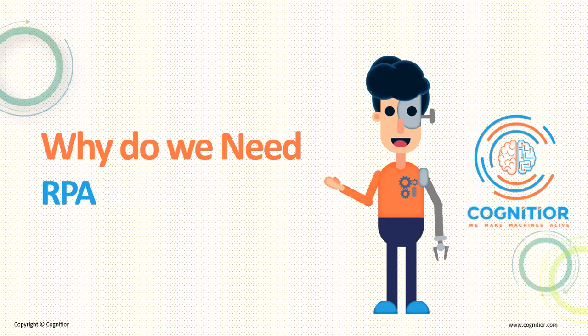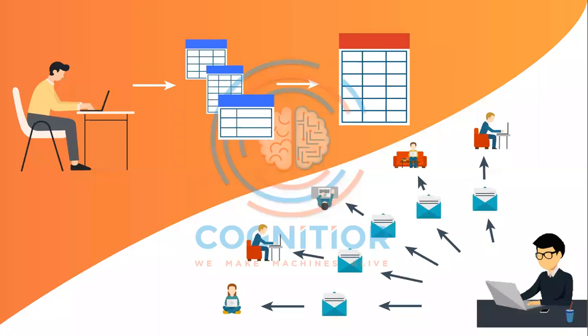Let's understand this with the help of an example. We have a data entry employee whose daily task is to take data from multiple data sources and combine them into one single file, or an employee sending emails to a bunch of contacts at a regular interval of time. So this employee would be doing repetitive tasks every day. It will be pretty exhausting and boring to do such tasks on a monthly or yearly basis.